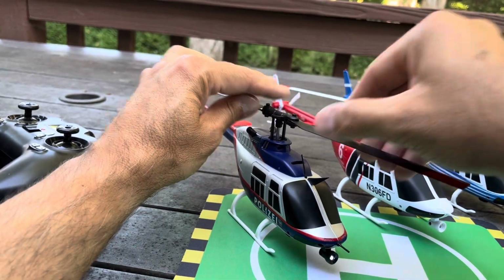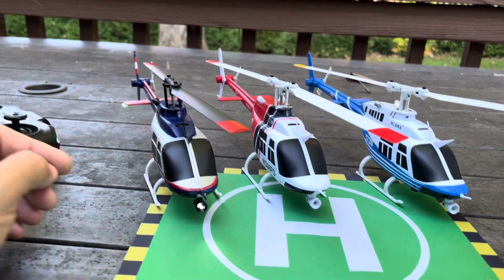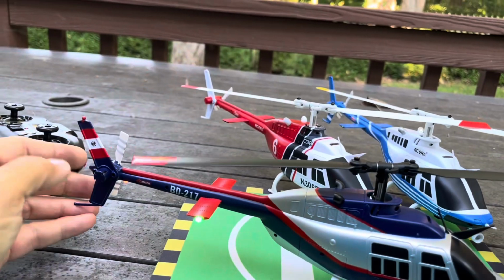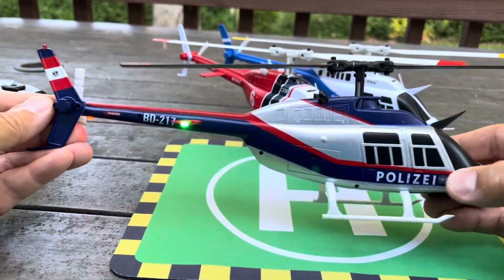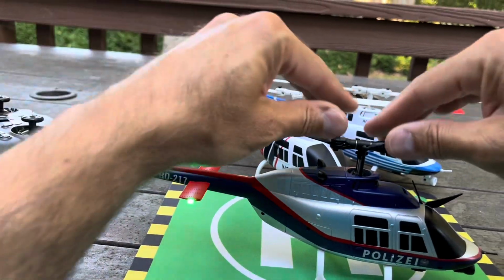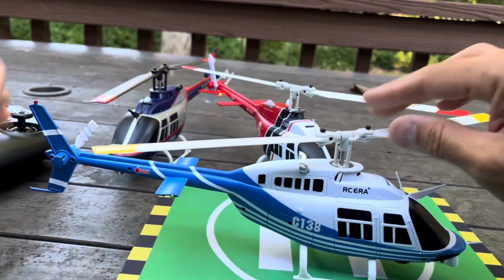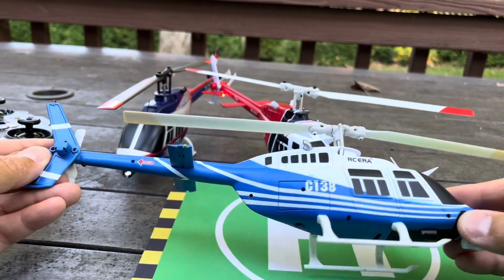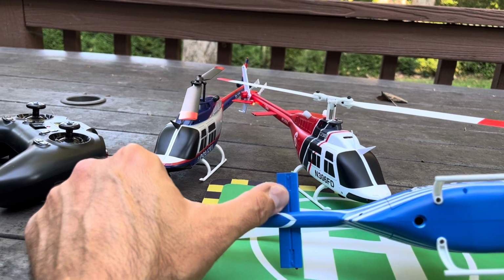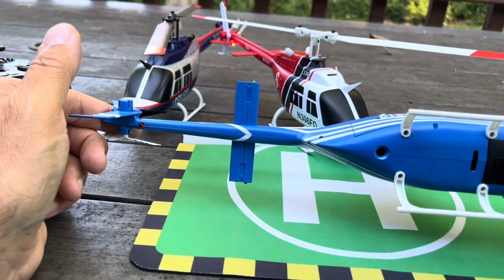Now the question is, which one of these would one buy? Well, depends which livery you like. I personally really like this one, and I would pick this one simply because it also has LED lights, and it just looks really cool, the livery. Next, I like this one. This is my other livery that I really like, but this doesn't have LEDs. Of course, you can always add your own LEDs. You can buy the spare parts and add it in there. There's no reason why you couldn't do that.